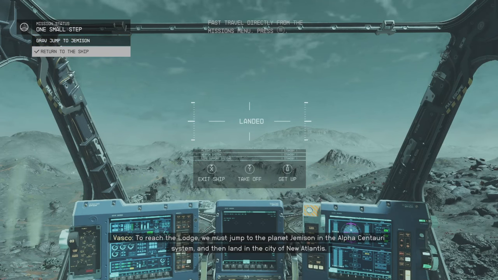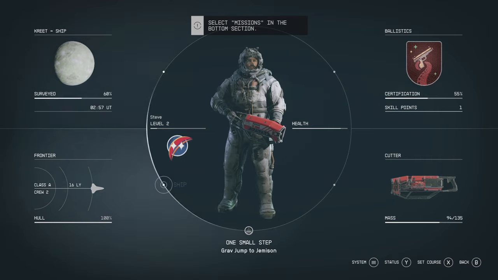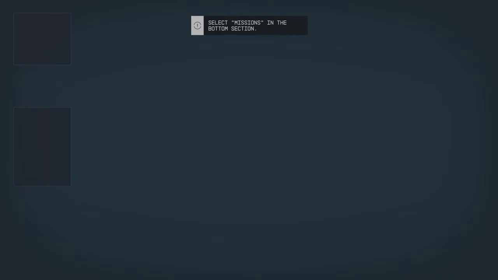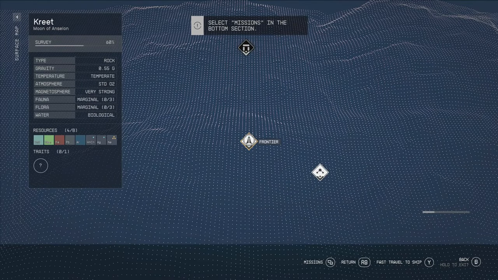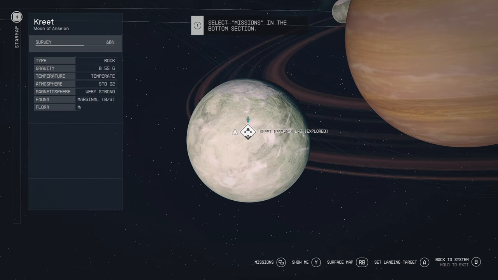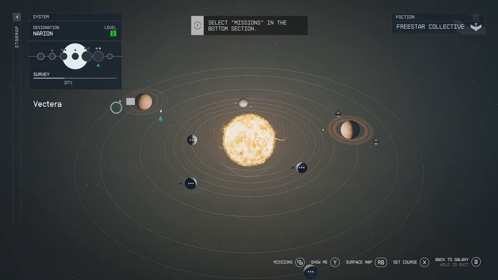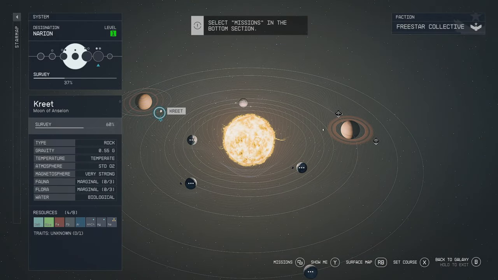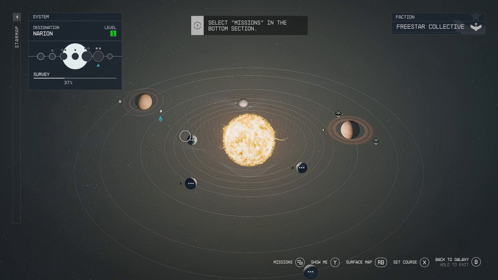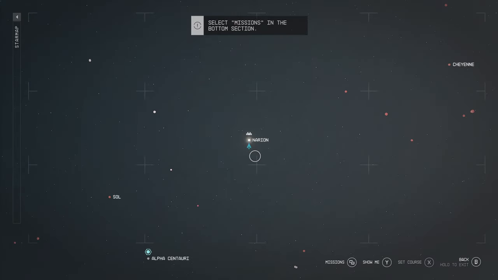Yes, mate. The launch. We must jump to the planet Jemison. Jemison, you say? Okay, let's do that then. Oh, wrong button. Sorry, mate. Planet Jemison. Okay, so let's go over to Planet Jemison then. We're going to go meet Frontier, are we? This sounds good. Jemison. Where are you, Jemison? Well, there's me there. Huh. It's not in this system. Then again, that's my own solar system. Can I zoom out? Oh my god, I can zoom out even further.